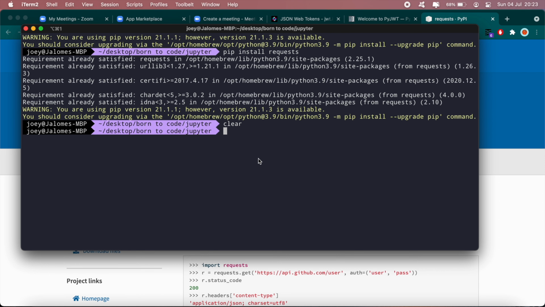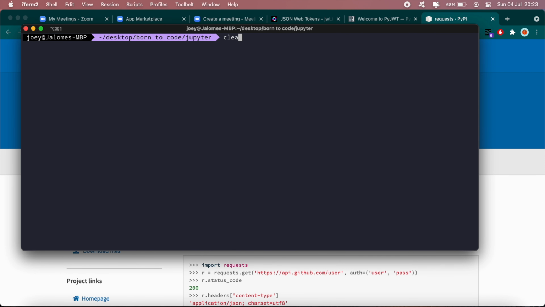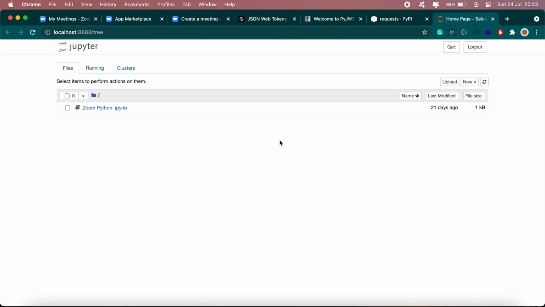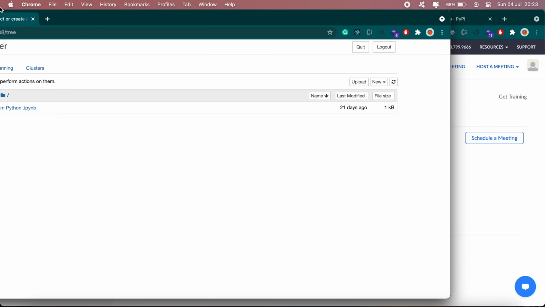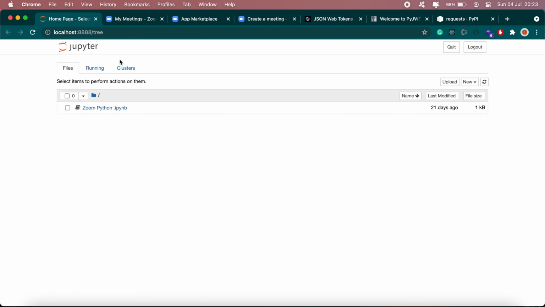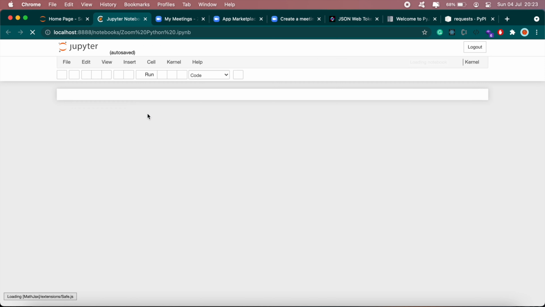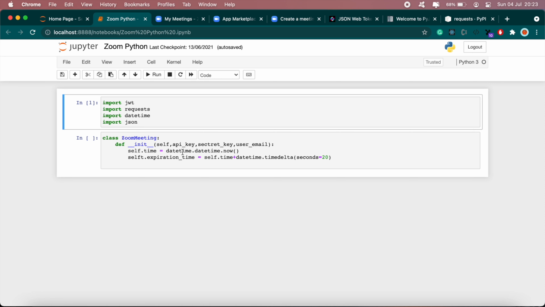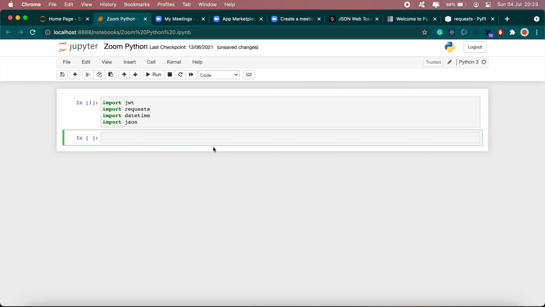Once you have all of that installed, I'll just clear up my terminal and then run my Jupyter project. Let's go ahead and open the project. Okay, let's clean this up.